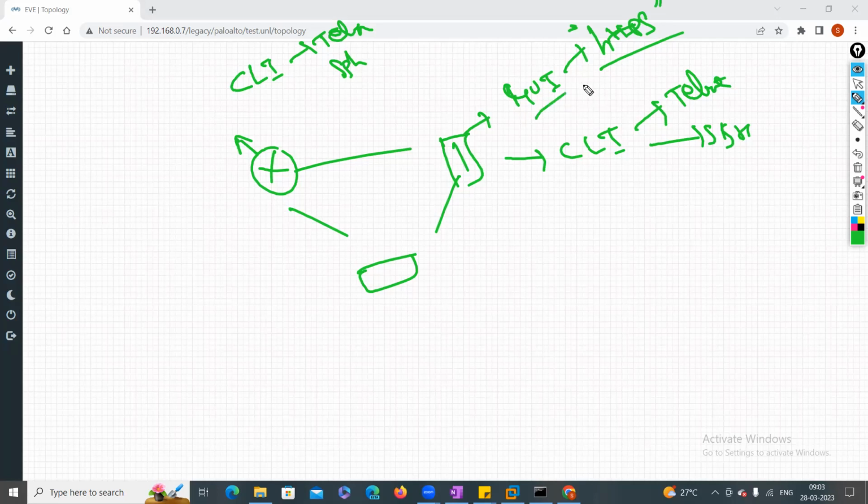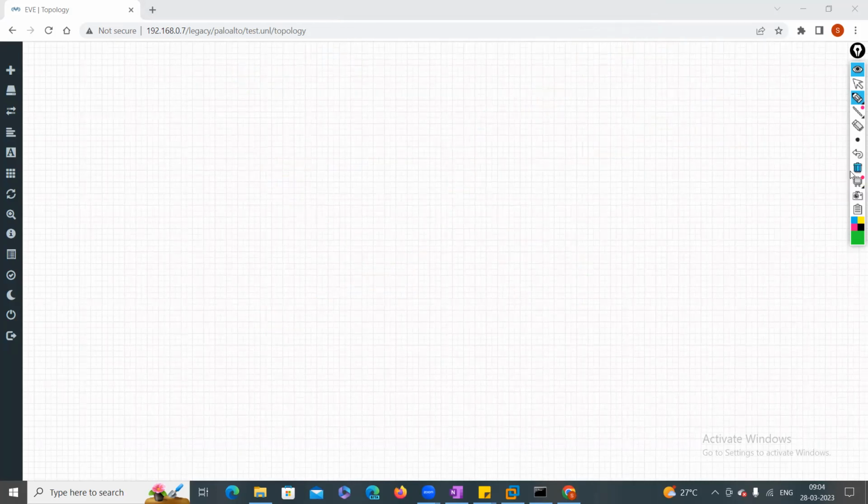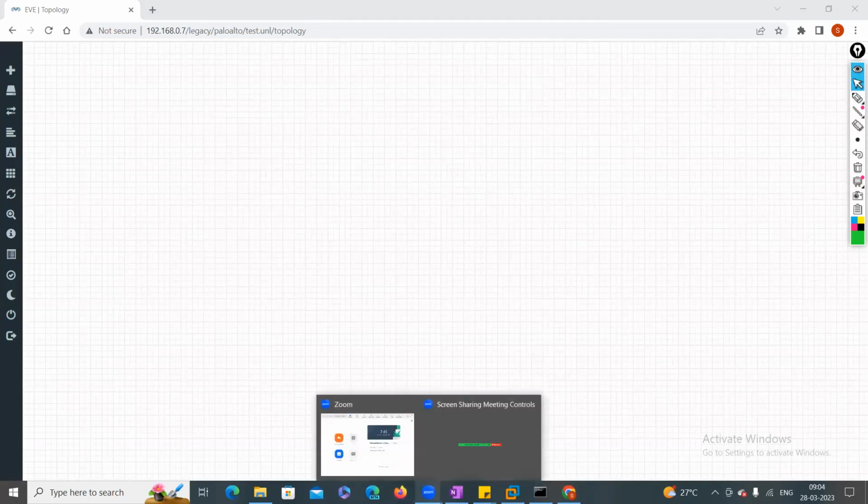Everything you're going to do here only, guys. You're going to draw topologies and you're going to work. You're also going to access the real internet connectivity from the Palo Alto, I mean from your EVNG device. I'll show you the topology, everything tomorrow. And I will show you how to upload the image files. As of now, we just installed the EVNG operating system and we have not yet completed our full process.